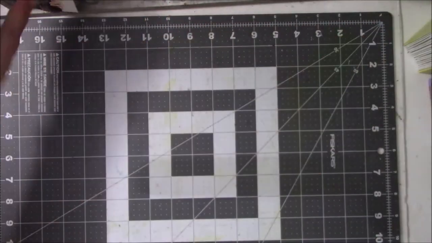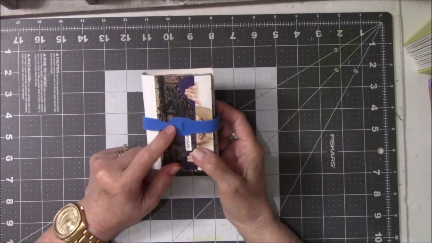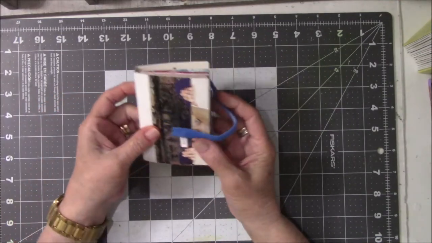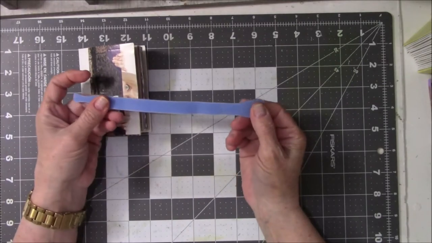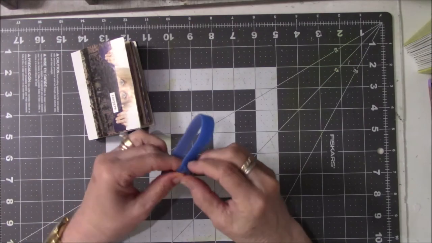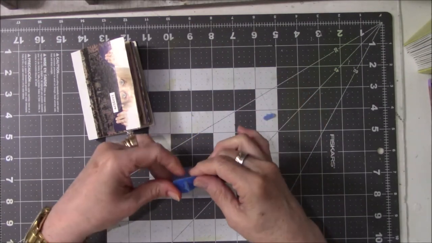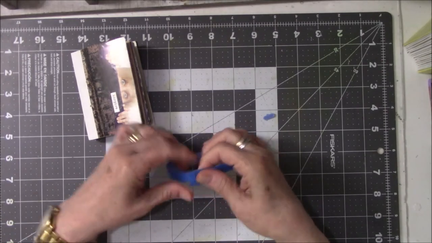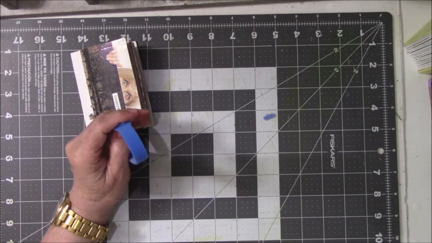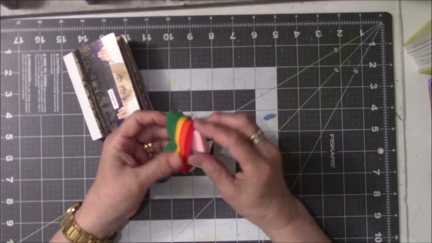So the next one is a flip through. I don't remember if I've done this one or not, but the part I like about this book is this thing. Look at that. It's like this Velcro band. It almost looks like a watch band. See, if my book was skinnier... Let me pull this out. If my book was skinnier, we could put it on here like that. They come in... Let me see. I've had them for so long, I can't even tell you where I got them from.